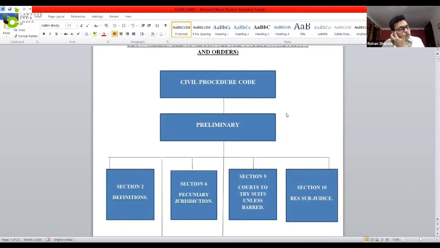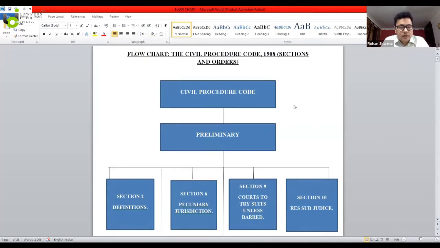I will be taking you through basically the entire scheme of the Civil Procedure Code, the requisite sections, the requisite orders linked to those specific sections. When are these sections to be put to use? In what way these orders, which are linked to these sections, will come to your aid, and things like that.